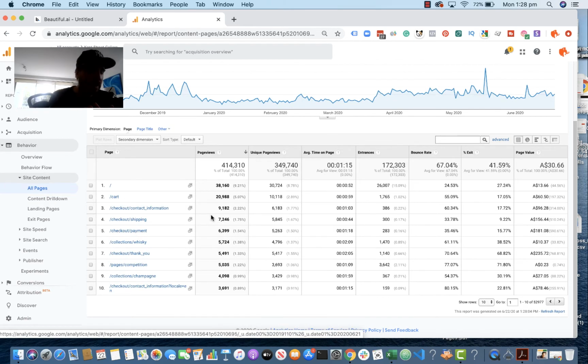The other cool thing about Google Analytics is you can actually see what content people are consuming on your website. If you have a company blog or a blog on your e-commerce store, then you can see what content on that store they're consuming, which is interesting, right? Because maybe you don't always have to send someone directly to a page, like a checkout page, maybe a product page. Maybe you could send them to a blog page.